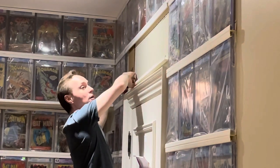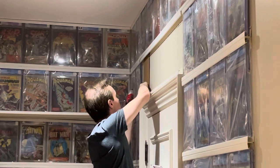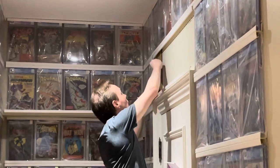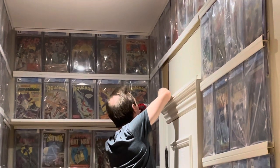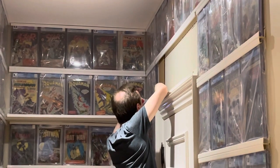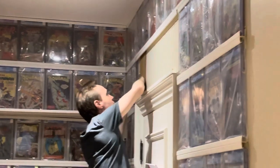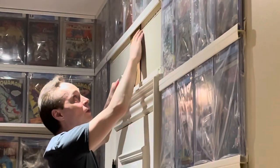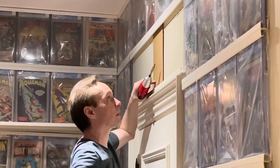What I'll usually do is start at one end, make sure that it's nice and tight, and I'll screw right at the end of it so that it's nice and tight at the end. So I'll put the screw in. Now I'll slide it down and make sure that the J-Channel stays nice and firm, so that it's nice and solid between the top and the bottom. And I'll screw in another screw.